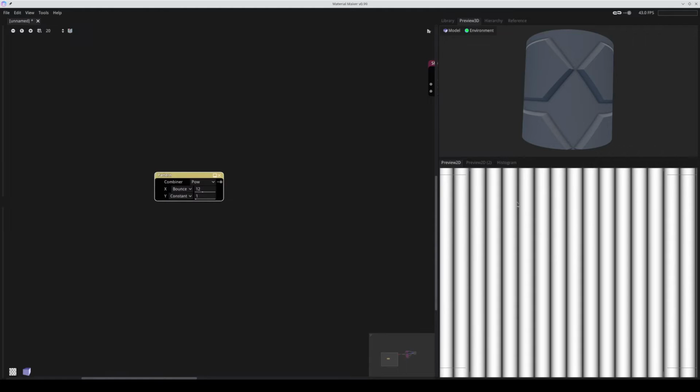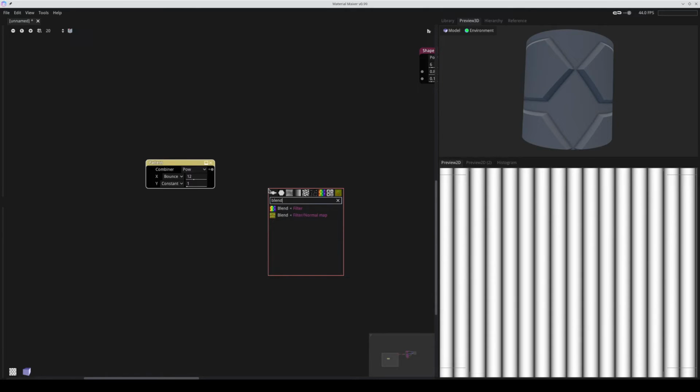Okay, so we have a basic shape, but I want each of these lines to have a little bit of a different color, so I will use a blend node with a multiply mode.